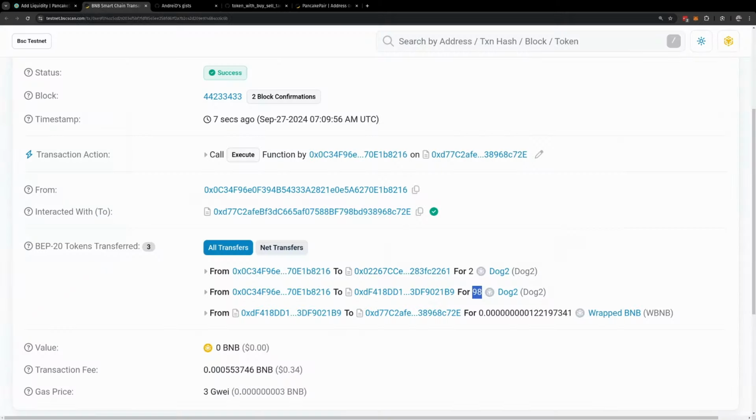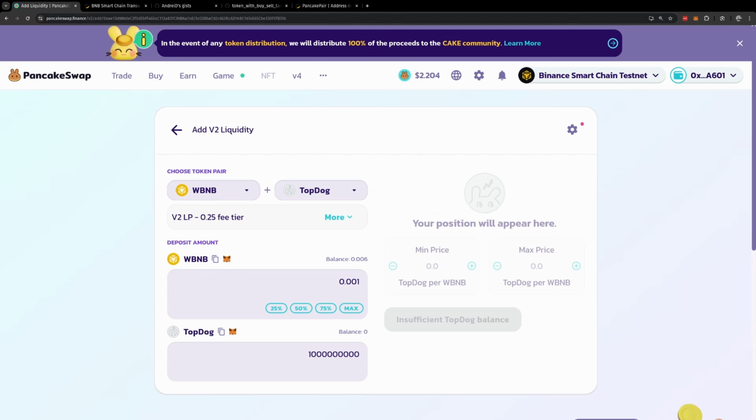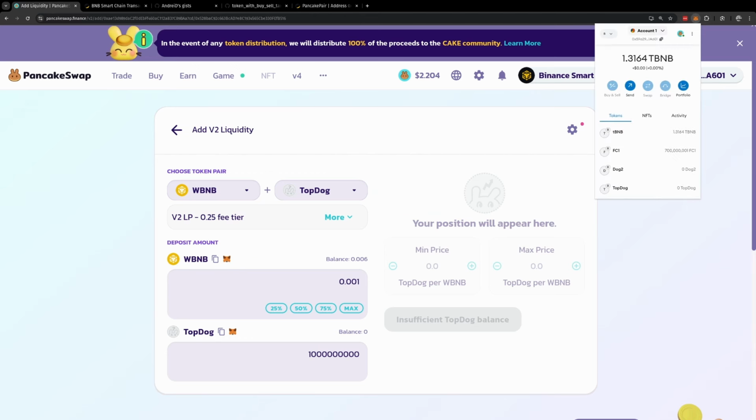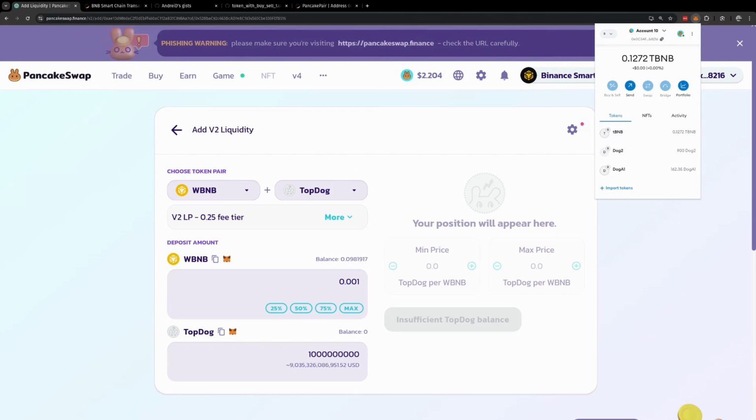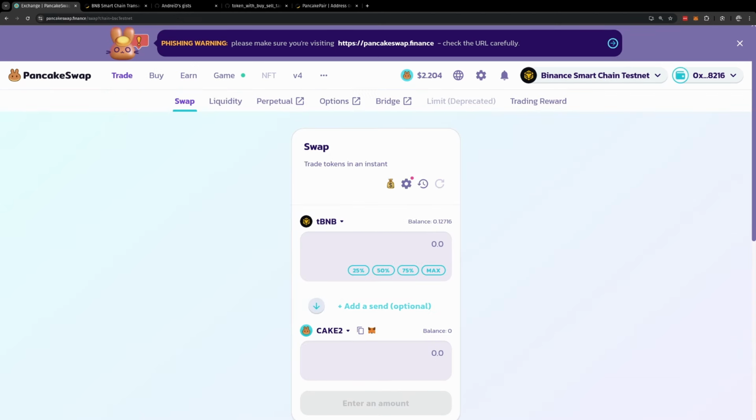Now I'm gonna switch to another wallet that is not whitelisted. So this wallet is not whitelisted, and let's do a swap.